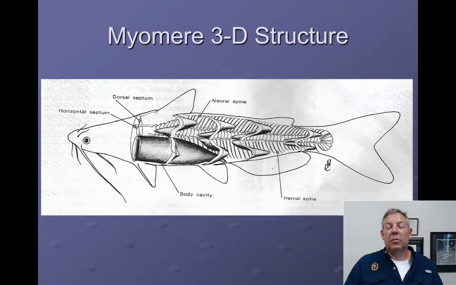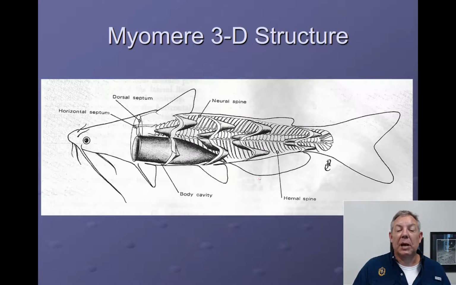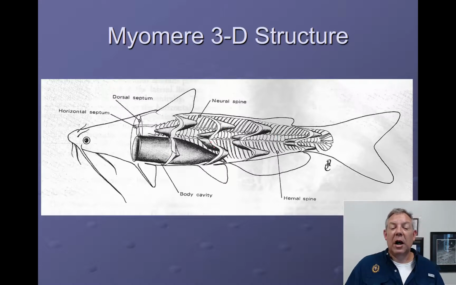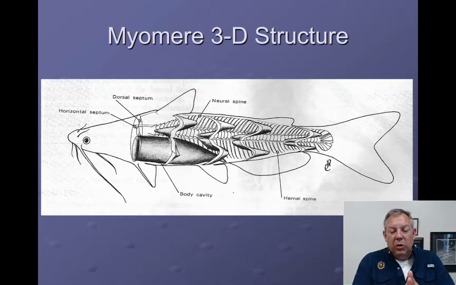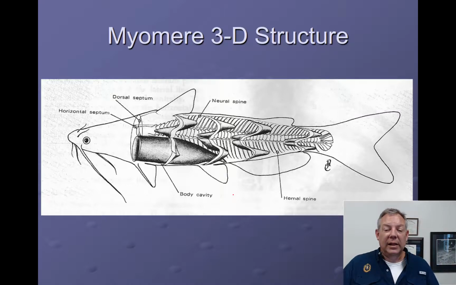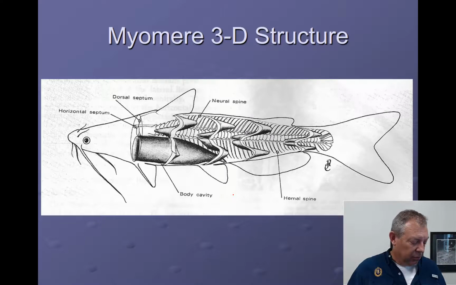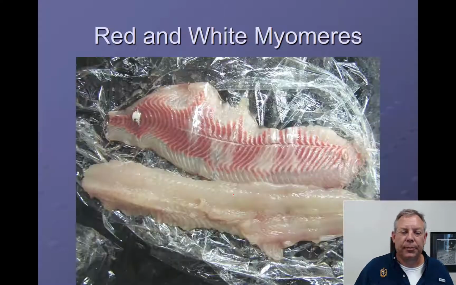Here's a kind of a three-dimensional view of what those myomeres look like. So here we've removed a bunch of the myomeres, and there's just 3 of them. And you see it's got this very complicated sort of W shape that's attached to the spinal column and also to different parts of the fish. And so when these muscles contract, it's a very complicated movement. And so when you think about the movements of fish and the different kinds of swimming movements that they have, it's because they have these oddly shaped muscles. It's not just like a straight muscle that you'd find, like in your arm or something.